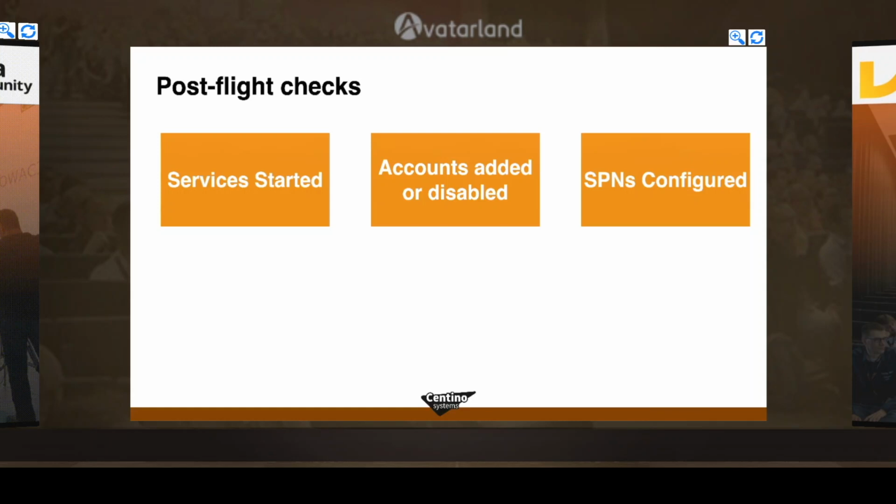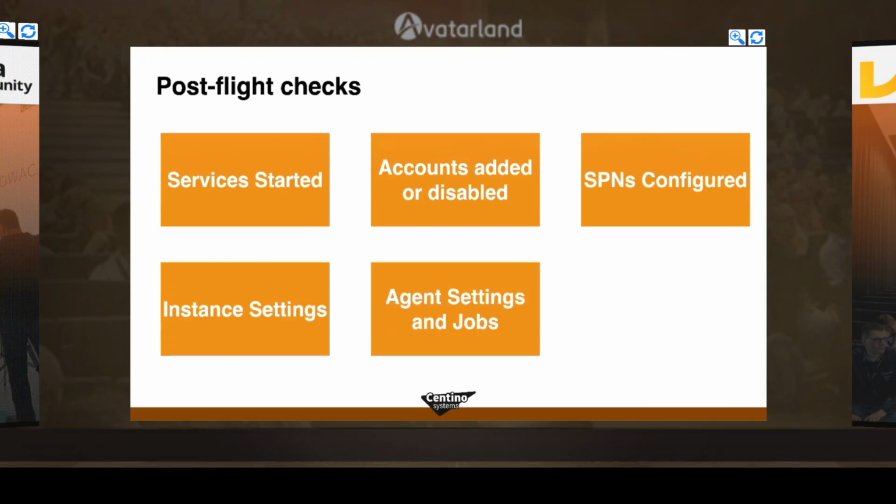Let's get that stuff earlier on in the deployment process. Instance settings, so max stop, cost threshold, anything that I want to set. This one is a big deal and I love having this. Agent settings, database mail, are alerts configured, are the basic jobs that I need deployed, backups, index maintenance, if that's your thing. All of that stuff can be tested here, so that is it really actually there in the production system or the soon to be production system.